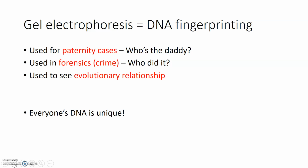So when do I use gel electrophoresis? Again, we use it for DNA fingerprinting, but it's used for paternity cases, so who's the daddy? It's used in forensics, so crime, so basically who did it. And then we can also use it to see evolutionary relationships. So basically, the more DNA sequences I have in common, the more closely related I am.